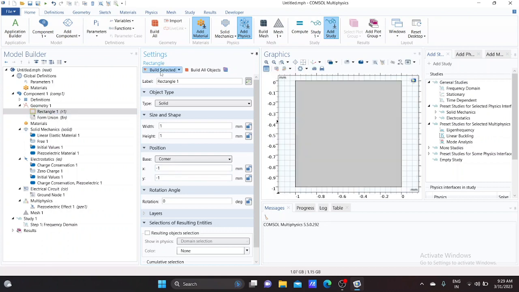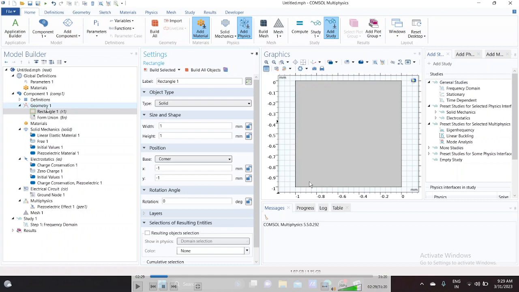Then please click on build selected. As you can see here in the graphics window, the rectangle is created.